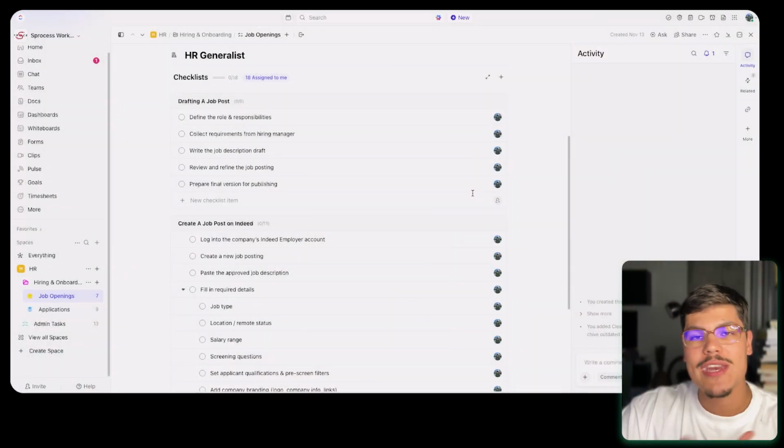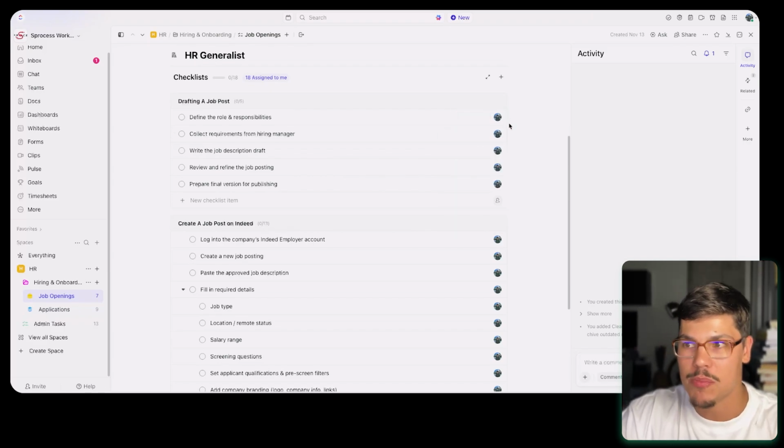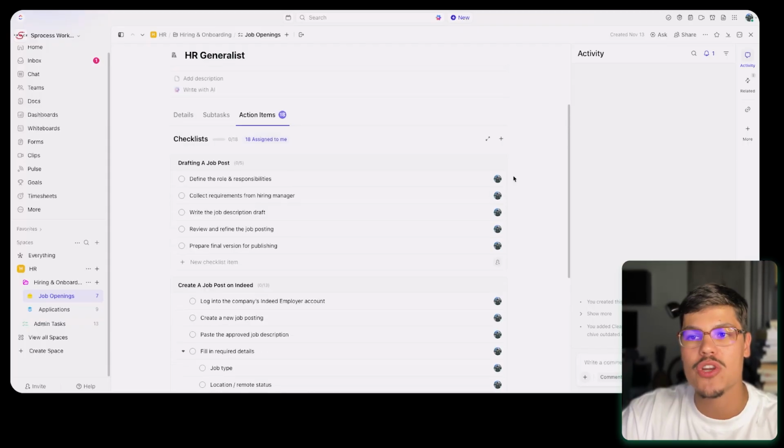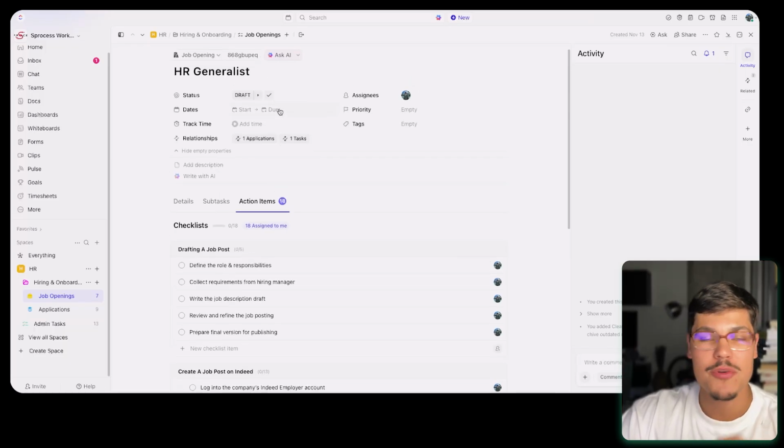Now, with action items, there are some limitations, obviously, because they're a simpler version of subtasks. You cannot assign a due date. You can only assign it to a person, but you cannot specify by when this task has to be completed. So what I suggest you do is, since you cannot keep track of due dates over here, we're going to be keeping track of due dates inside the due date field for the task.